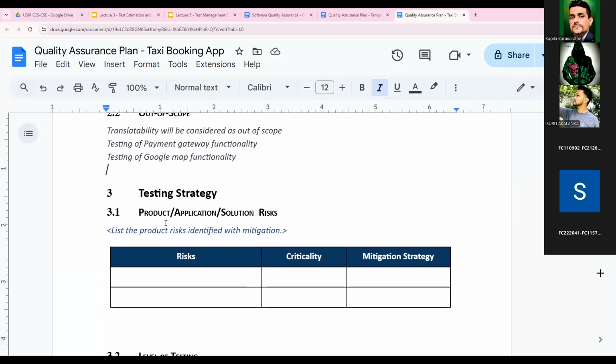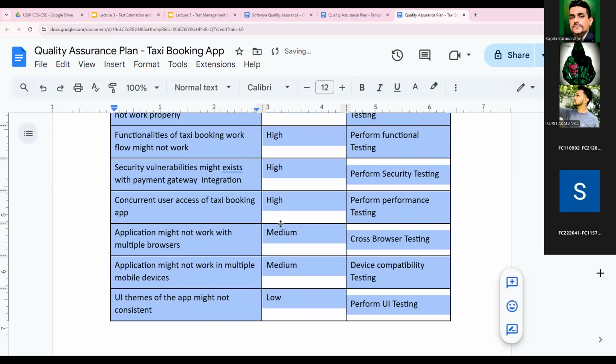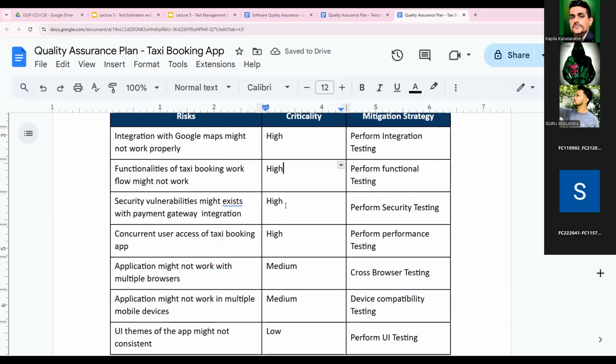Then you have to figure out your testing strategy. I think we discussed that in detail in our class, right? So you have to enter the set of product lists. What are the key product lists that you come across? I think we discussed this many times. So I will take whatever we discussed during the class and put it here. We discussed many things like this, so I take it from my notes from the class.